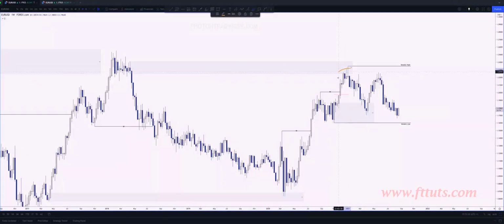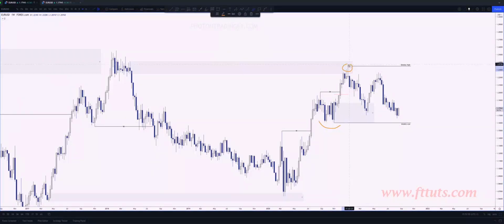So then when we start to revisit those prices over here, we can then look left to see, okay, we have an unmitigated area of weekly supply. So unmitigated, essentially all that means is that it's fresh, price hasn't touched into it, right? So now what you'll find in a bullish market is that previous supply zones will just lead to pullbacks, right? So we can expect a decent bearish reaction from here, but market structure and expectational order flow is more important in terms of we expect this low to hold.